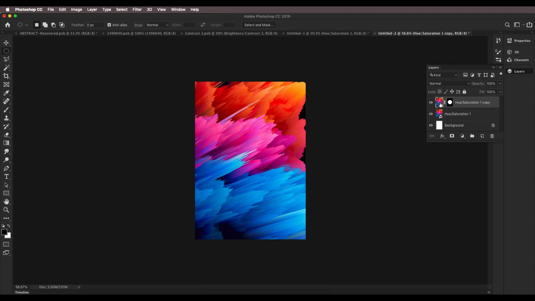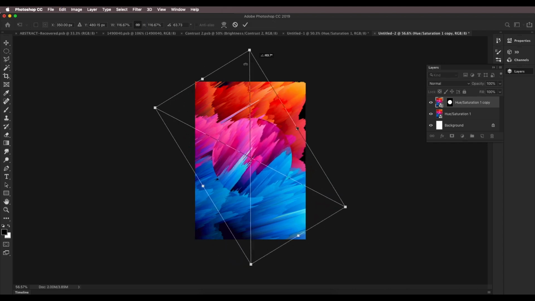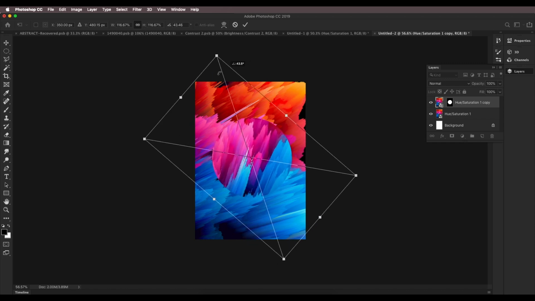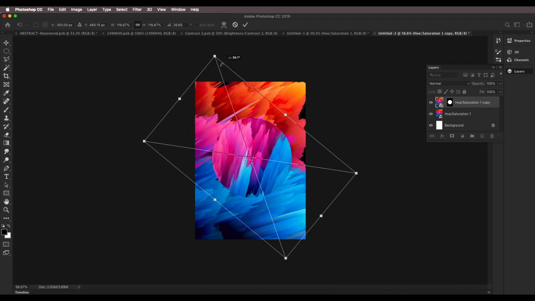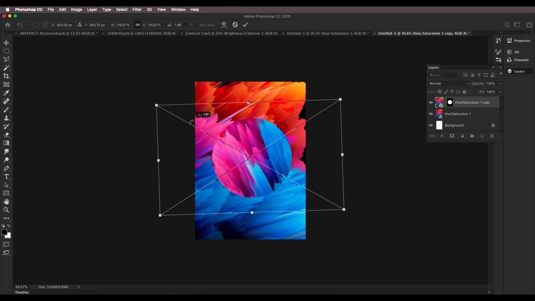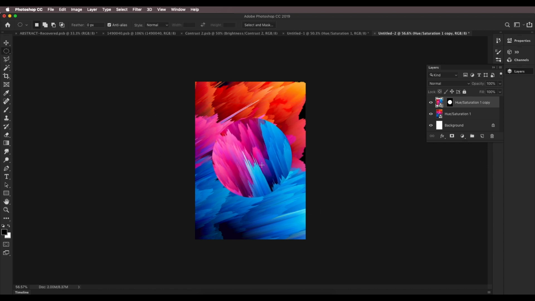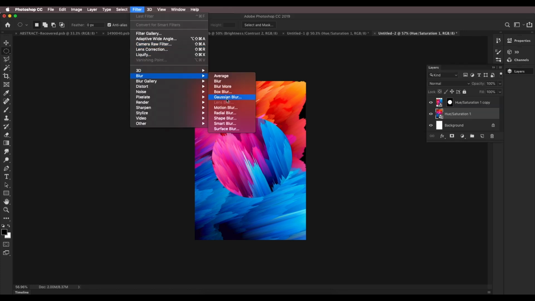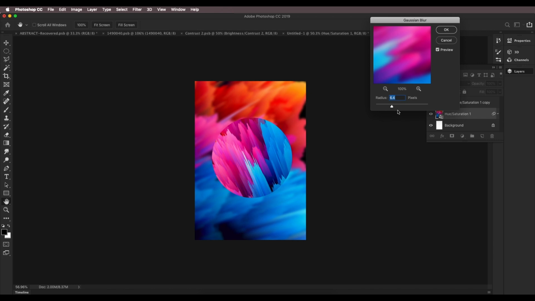Now we'll just rotate this. So I'll just unlock this and press Command or Control T and just rotate this. So you can see with a little bit of rotation to your image, you can give some unique, interesting looking design. Enter. Here it is. And we can give a more interesting look by adding some blur effect to your second layer. So selecting that, go to filter, blur, Gaussian blur, and add some blur value. So we're going to give something like this.